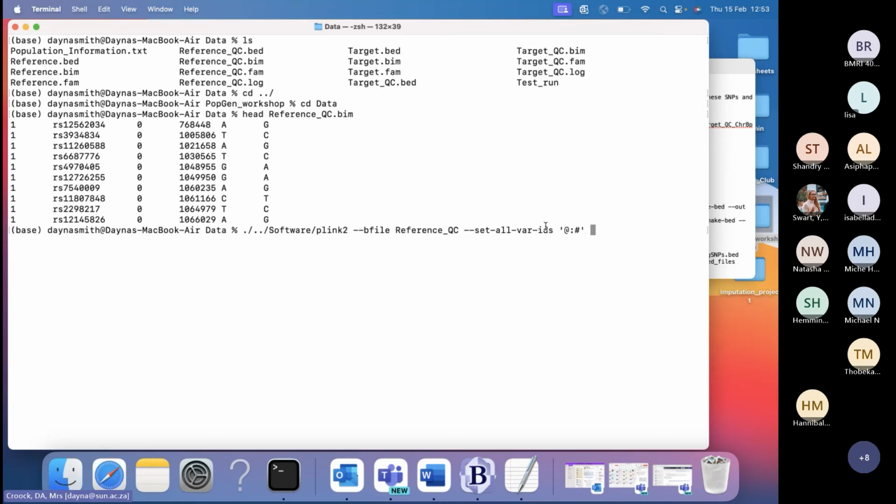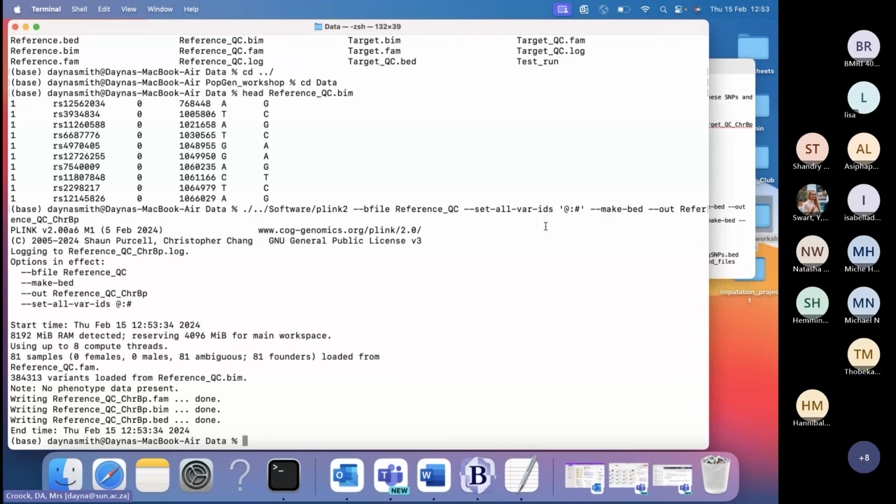Make sure you put little quotes around it, because that's important for your computer to read it. Once we have told PLINK we don't want RSIDs, we want this format of IDs, we set it to change it. We say out, and then we call it something else: reference QC, a file that has chromosome base pair.